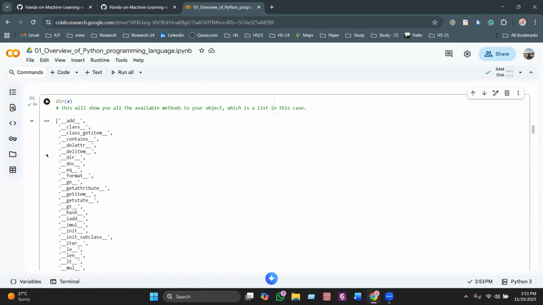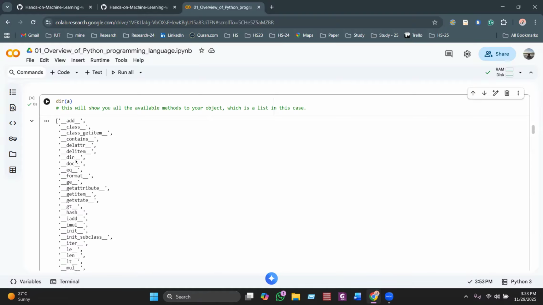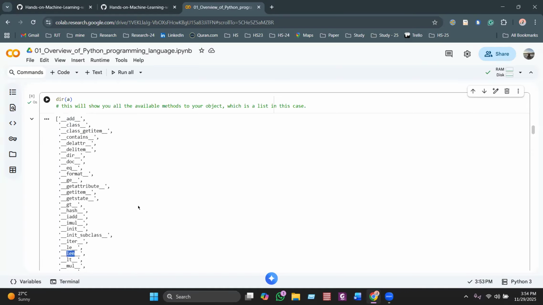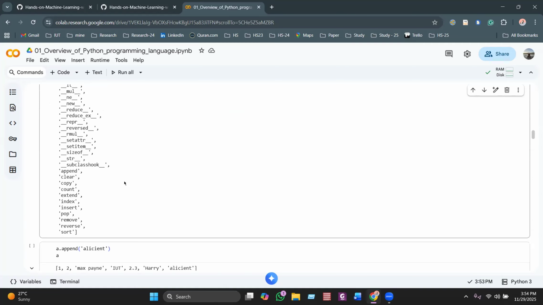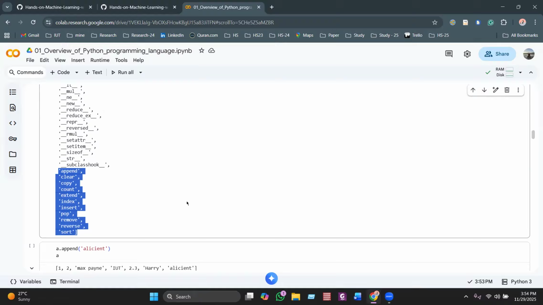You don't need the underscore ones. Okay, you will find length there. You see somewhere I see one property was length. So this is one of the properties of the list object. These are defined somewhere in the class. You don't have to worry about it. The methods that you are more interested in are the methods without the double underscore. These are the things that you can do with the list object.